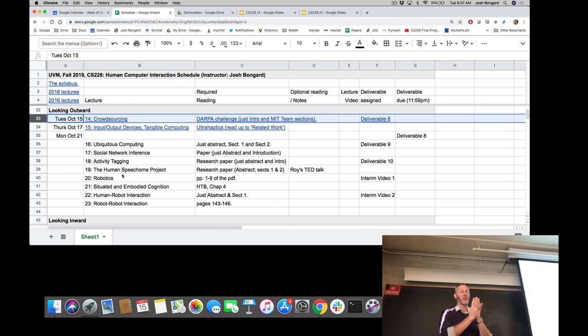So we'll broaden our discussion along the different sense organs that humans have. Most of what we've been focusing on so far is the visual sense, talking about graphical user interfaces. We'll talk today about TUIs, or tangible user interfaces. And then on Thursday and into next week, we'll start to look at some interesting applications that again bring people together in interesting ways and support them with technology so that they can do something that would be difficult or impossible for one user or a sequence of users, one after the other, to do on their own.